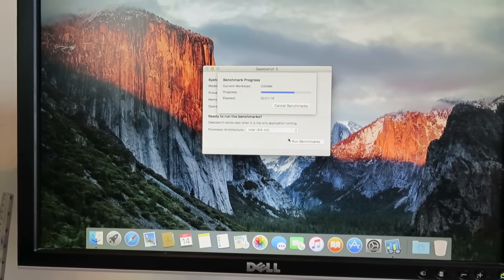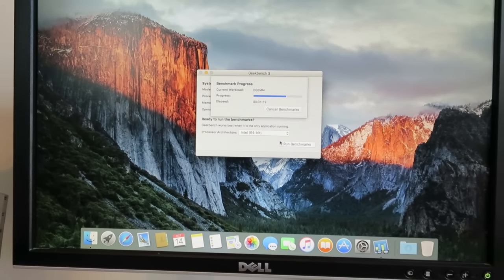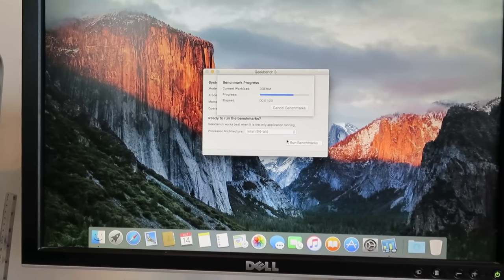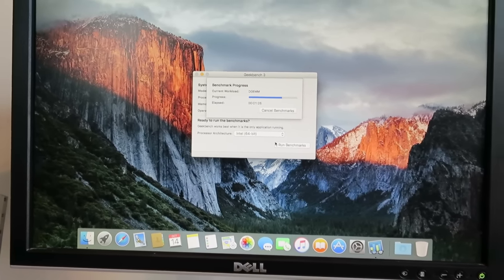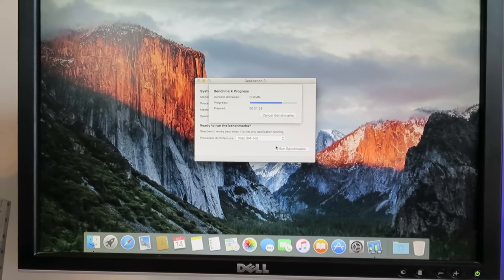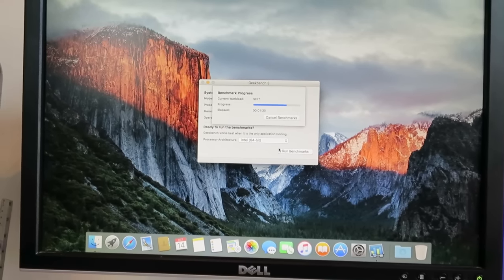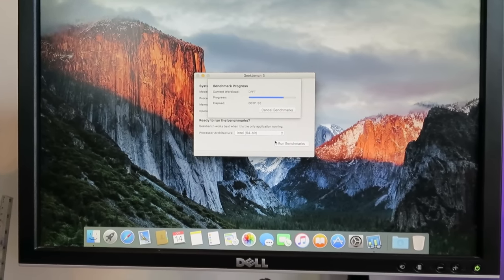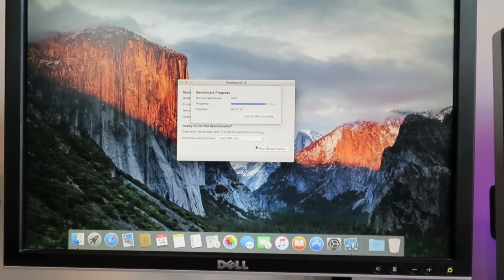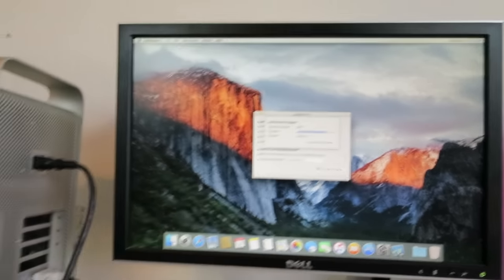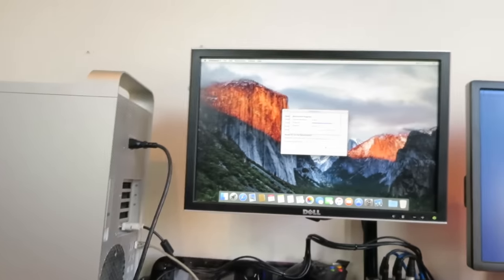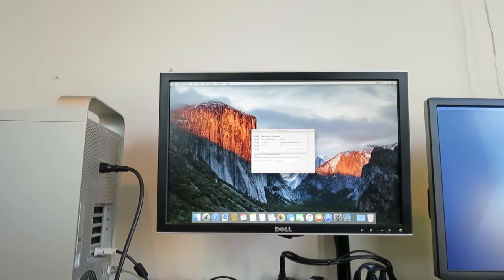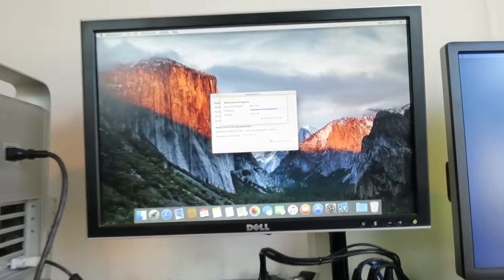So the test is nearly done, and obviously, running a Geekbench test isn't the most stressful thing you can put your system through, but it gives you a starting point because it's a benchmark, and we should see a score for a 2008 Mac Pro around 7,500 on the multi-core score. So yeah, maybe 8,000 at a push. It really depends. These systems are quite up and down, but if it gets that, then we know that the system is actually performing well. So the performance isn't affected, at least.